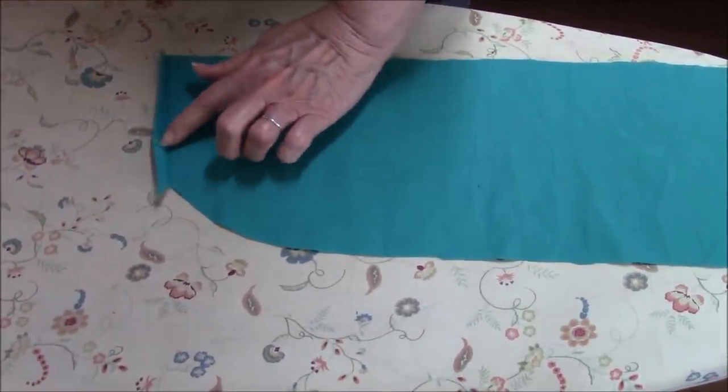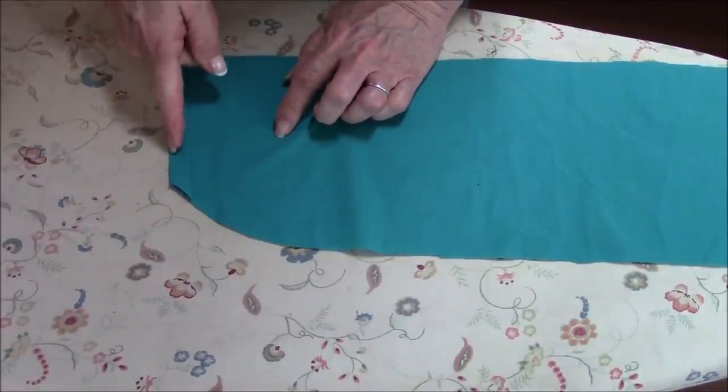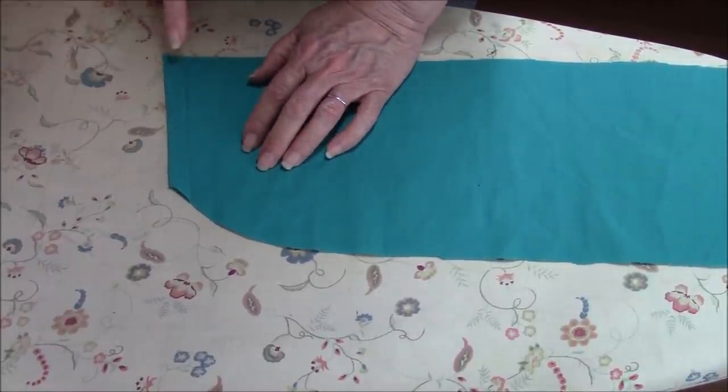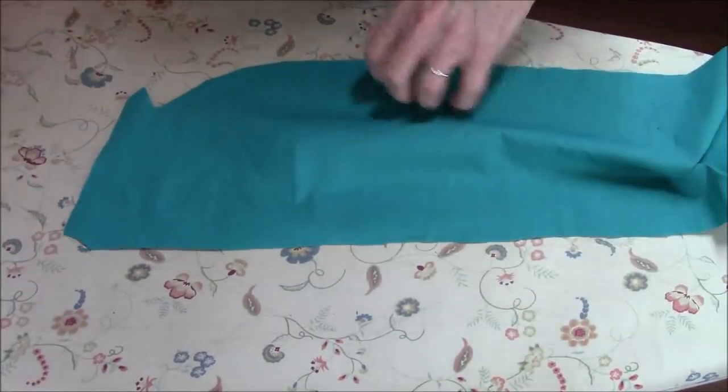And so this is going to be our little edge that we're going to stitch down. We'll stitch here and we'll stitch here. You don't have to stitch on this edge, but you're going to want to stitch that. And I cut that in that point so that would lay in nice for you. And the same thing down here. We're going to do both sides of that before we go to the sewing machine.